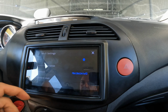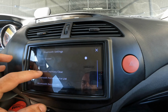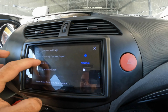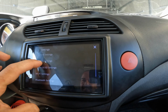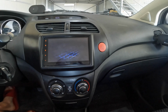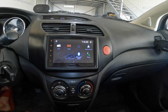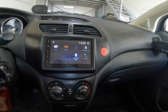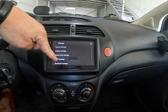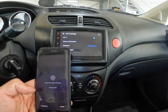Wi-Fi settings, turn it on. Bluetooth settings. Camera settings. Connecting: search with Wi-Fi for Apple CarPlay.